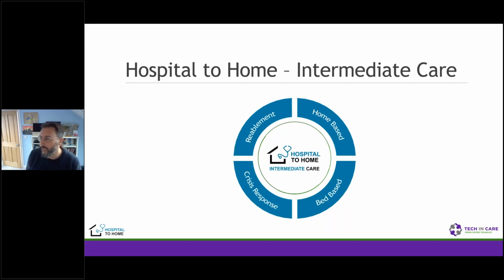The IC module will also add some crucial new features into the system, such as the ability to handle waiting lists across services. So for example, we know that someone may be being supported in bed-based and they're being referred to the home-based service. So that referral can take place within intermediate care, and also where the home-based, for example, in that instance don't have capacity, they can go onto the waiting list and that can be tracked and everyone can understand what's going on, and that will support managers in understanding where the allocation is and where the need is in order to direct capacity.